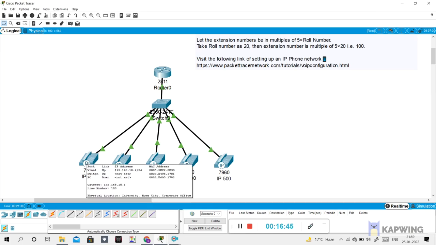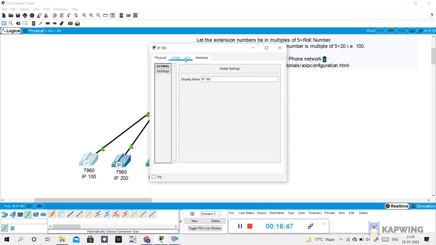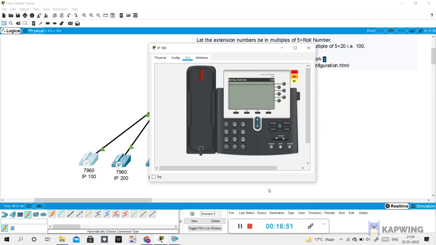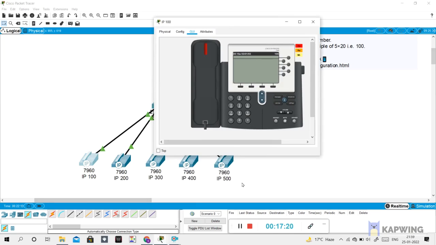So let's call and check. For that, we have a GUI, graphical user interface, of the Cisco IP phone. Here you can see the extension number for this IP phone is 100. Try to make a call from this 100 extension IP phone to 200, 300, 400, and 500.